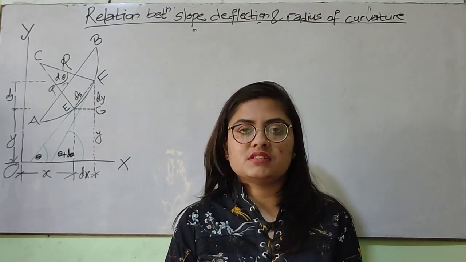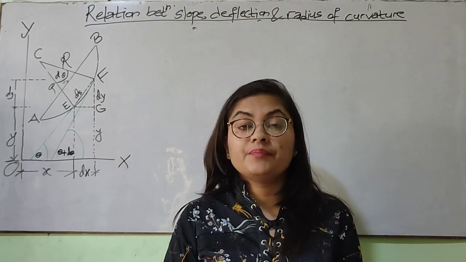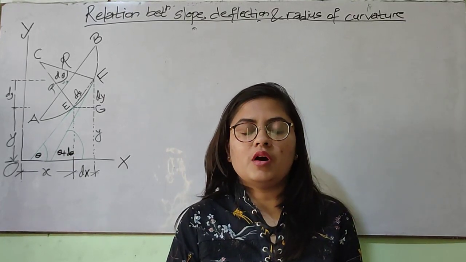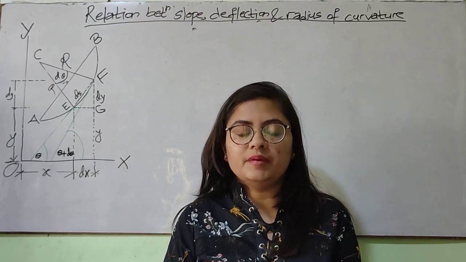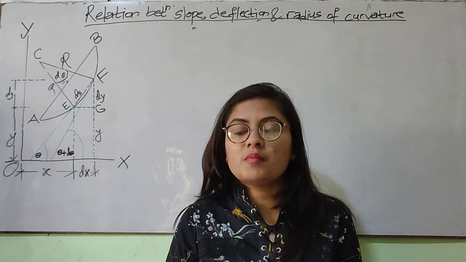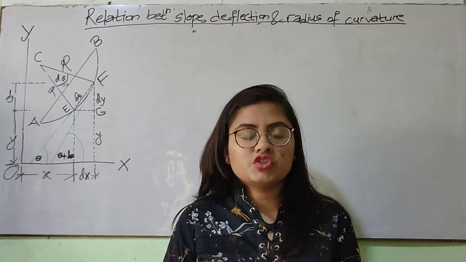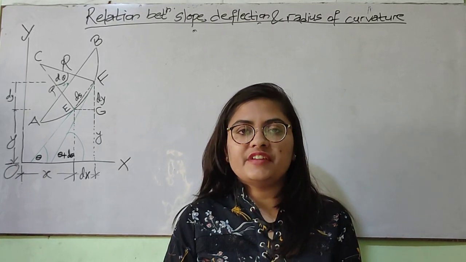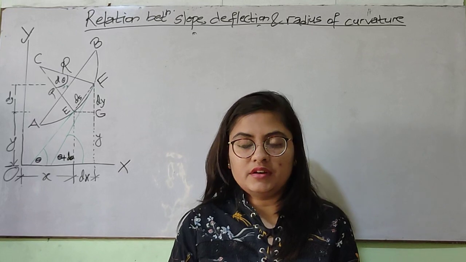We have already discussed the analysis of beams and frames in our previous videos. In this video, I am going to talk about the deflection of the beam. For finding the deflection of the beam, there are several methods. Some of them are the double integration method, conjugate beam method, moment area method, Macaulay's method, and strain energy method.